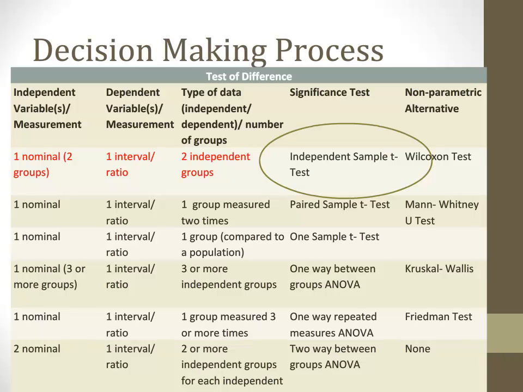So what you'll see is our independent samples t-test isn't going to work in this chart. If we move down 1, 2, 3, 4 rows here and move across the column, what we'll see is that we have one nominal variable with three or more groups. We have one dependent variable. Our groups are still independent of one another, so our appropriate analysis would be a one-way repeated measures ANOVA.